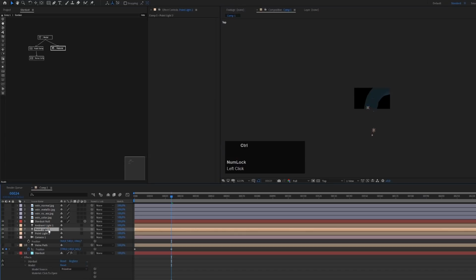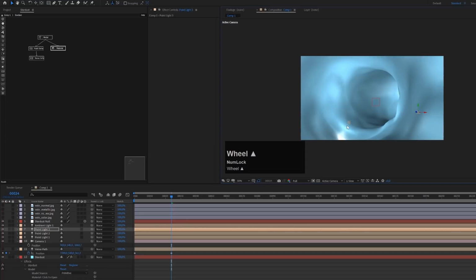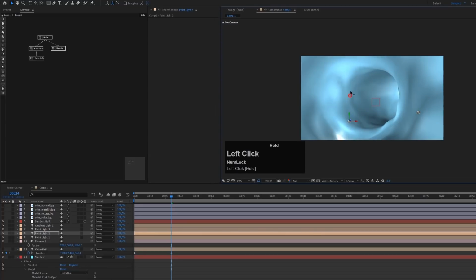And now let's just duplicate this again and let's move the third one back, and let's move this over here just around the corner, because then we can control the backlighting of our vein a little bit better. So something like that. And if I go back to the active camera now, you see that I have way more lights in my scene now, and this looks quite good. And we can play around with these later on and create a nice lighting in my scene.